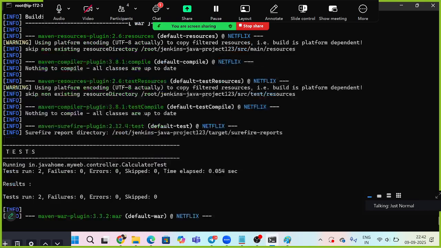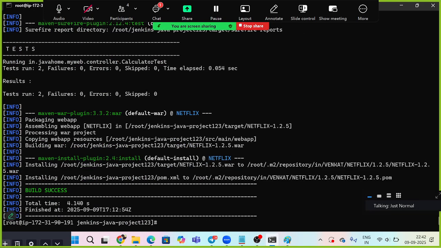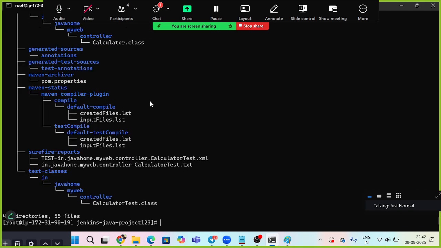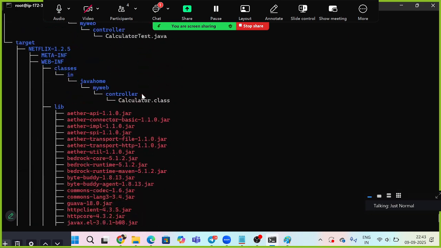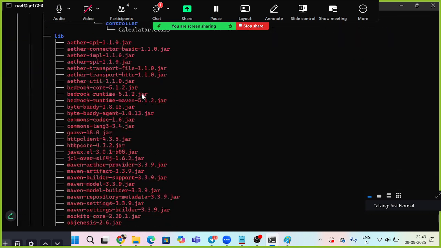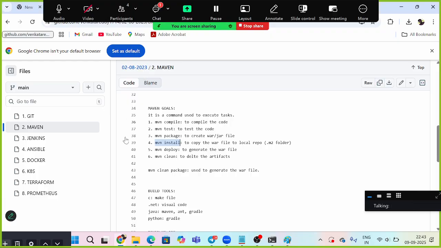mvn install here. Again check, the same files are there now. See, again same files are there. Now the final command is deploy, or mvn clean package to generate the war file.